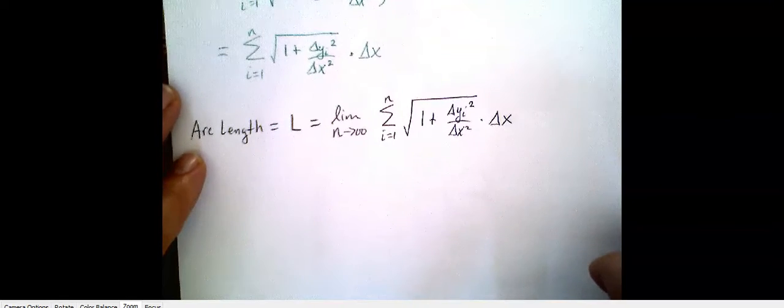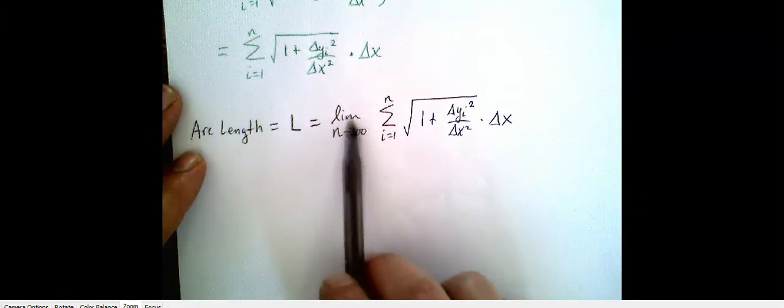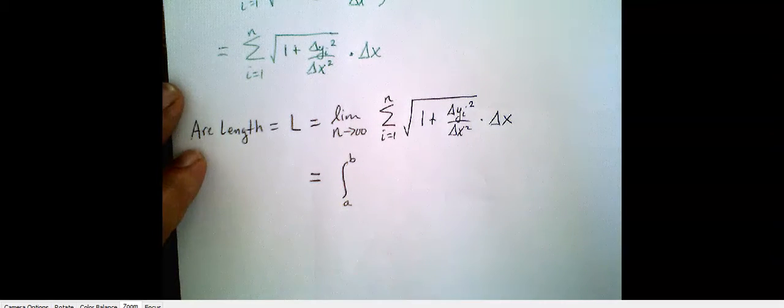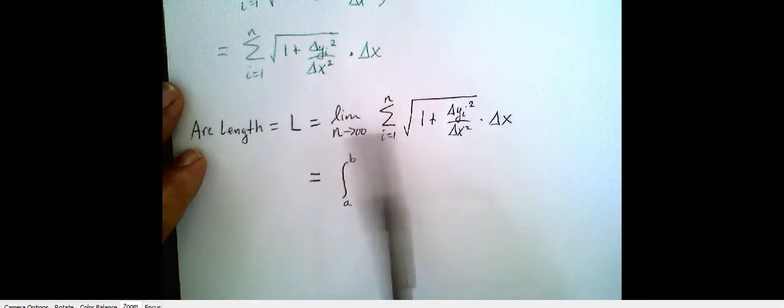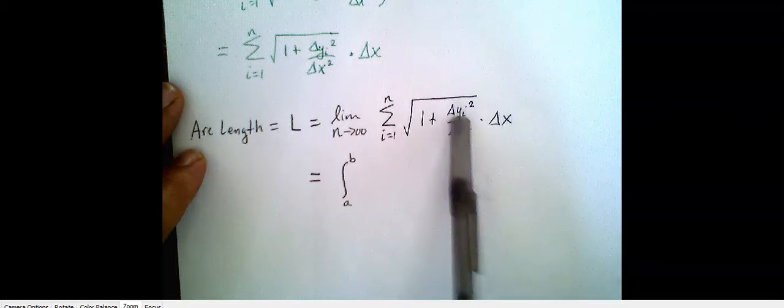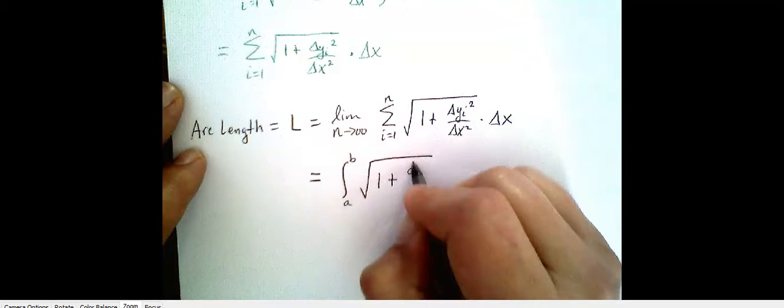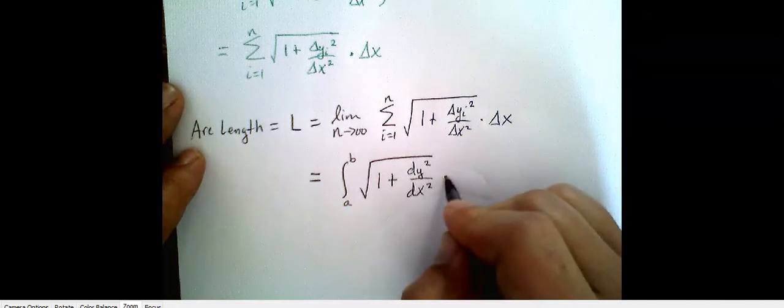So we know from previous classes that the limit, the infinite sum here, can be rewritten in a more compact notation. So the integral between our two endpoints, which we can go back to a's and b's, of the square root of this guy. Now remember, when we go to the infinite limit, this guy goes to 0, so we're going to use these differentials to rewrite the deltas here. So we'll have the square root of 1 plus dy squared over dx squared times dx.